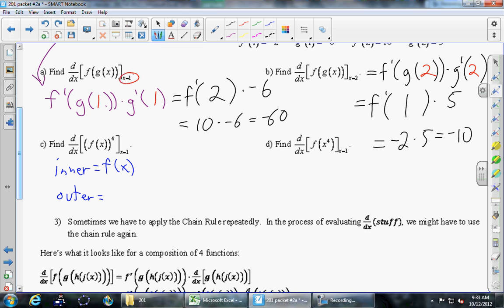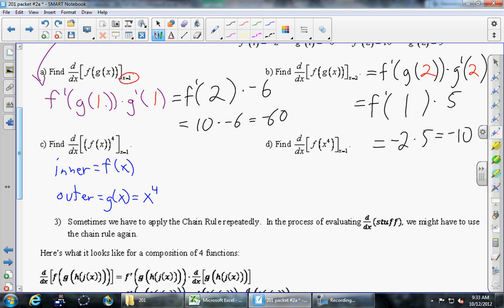It's x to the 4th. It's the function that takes that stuff and raises it to a power. This is a big leap, writing that x to the 4th down. And that's the important part for right now, that the inside was f of x, and then how do you take that thing and raise it to the 4th? Well, you generally just give me the x to the 4th function, which says take whatever stuff you have and raise it to the 4th. So if you prefer, we could call it g of x is x to the 4th.